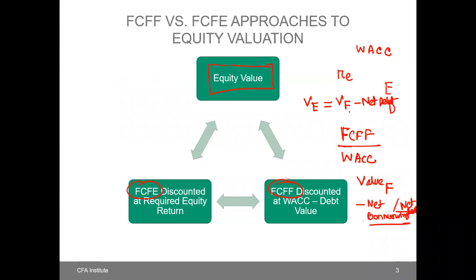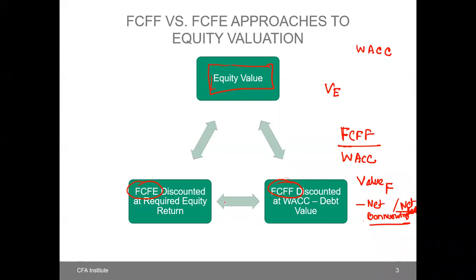Okay, but if it is debt to you, in that case you have to add cash here and you have to write the value of firm here in this way. So you see the summation of these two, this is the minus and this is the plus. So summation of these two, cash minus debt, is equal to net debt. You can use either of the approaches. So what we are trying to see is that after subtracting the net borrowing or net debt from the value of the firm, we can come up with the equity value, or the value of equity.